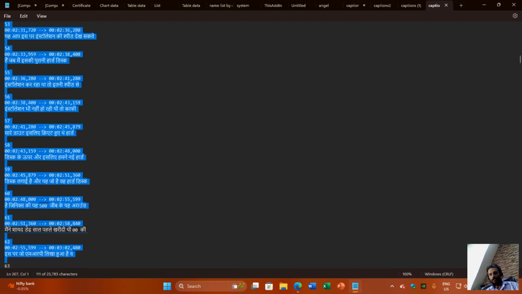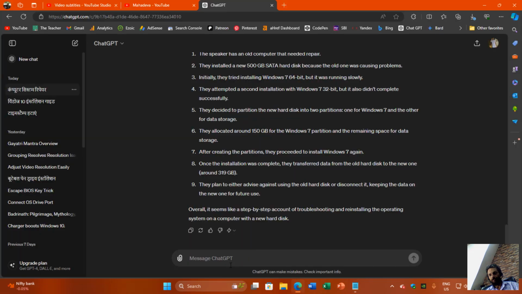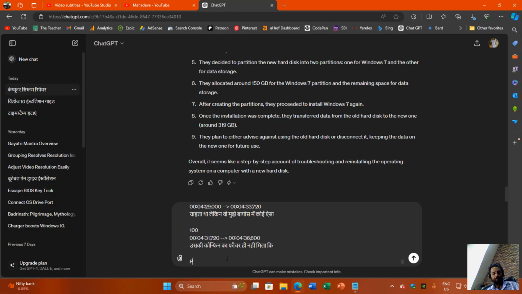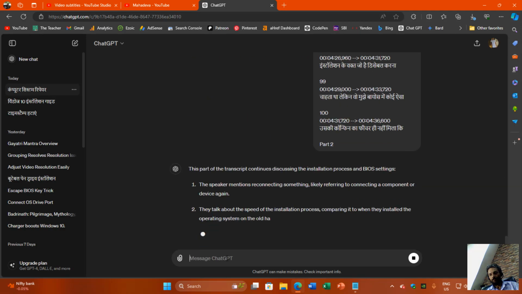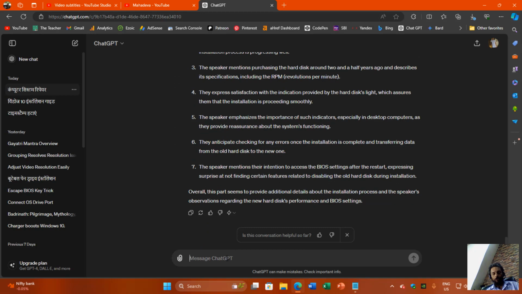Next I can again give it 50 more rows here and tell it part 2. So here's the detail of part 2. I can also ask it to tell me the summary of both parts.